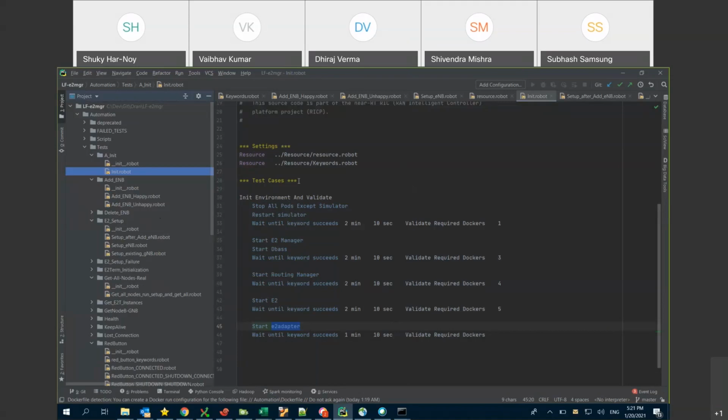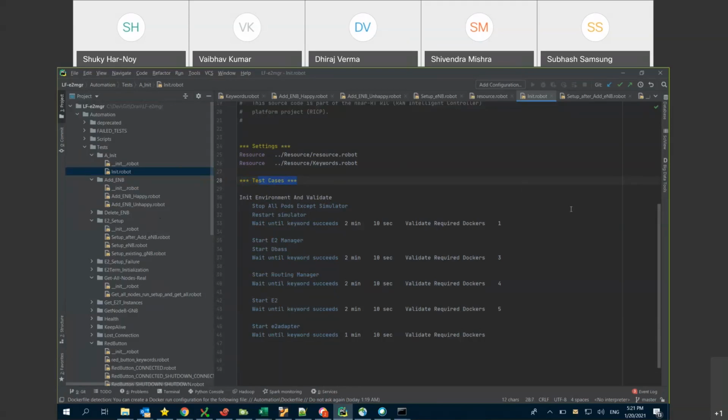Did you try to execute the robot tests? Yes, I tried to run the robot test cases, and I was able to pass them as well. So you have a focal point.